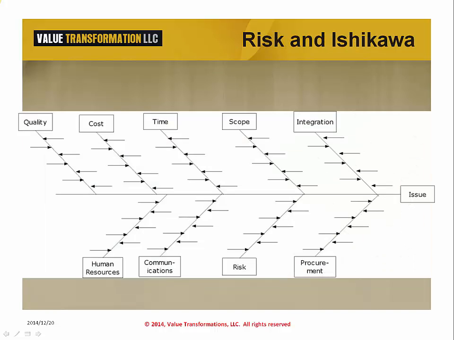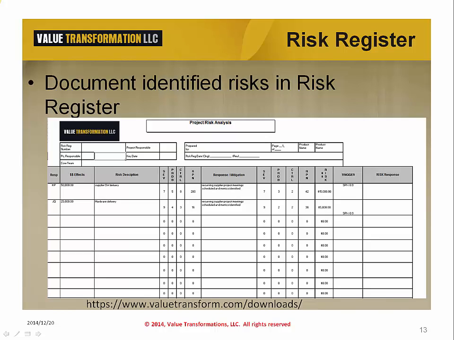We can set the entire fishbone diagram up per PMI's knowledge areas. This is a good mental exercise even if you are not exploring a particular project failure, as you will gain an appreciation for the interrelatedness of each of these areas and project success. Ultimately, we will populate our risk register with these items we deem are critical for success. We will go into that in much more detail later. It suffices to say that the list of the risks we uncover will then make it to our risk register for the next steps.